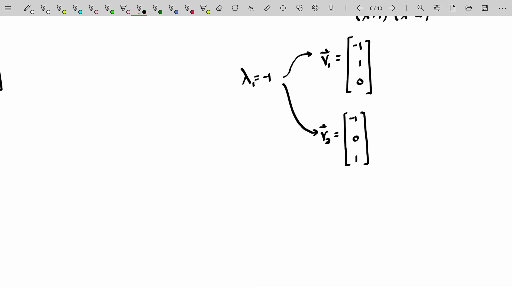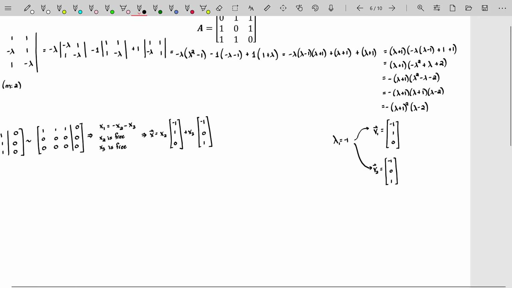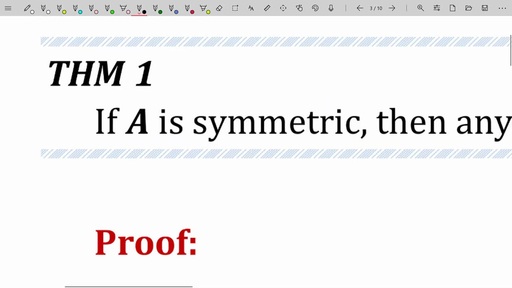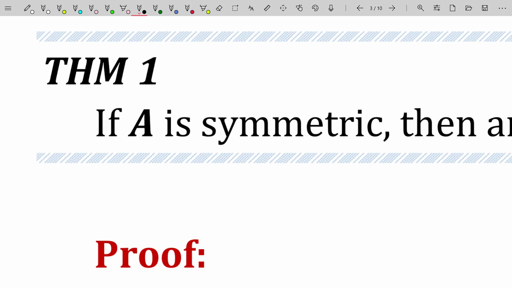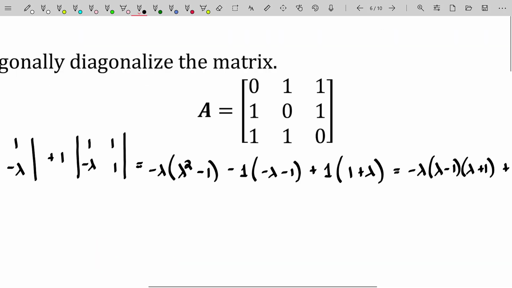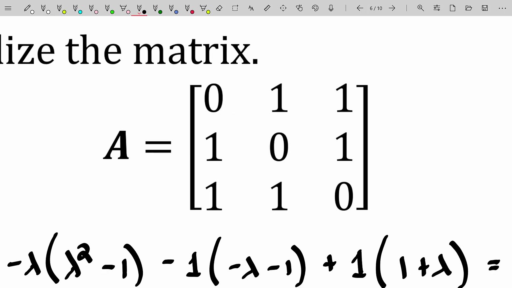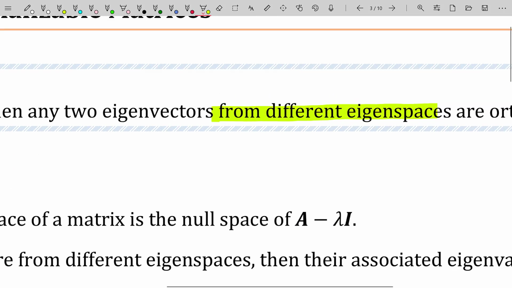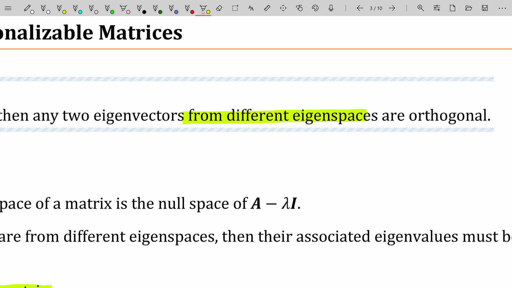Notice those two eigenvectors are not orthogonal to each other. And so you might be wondering, wait a second, doesn't that contradict the theorem that we just wrote down? I mean, we have a symmetric matrix. That's totally the case in what we're looking at. By the way, I didn't make a big stink about that, but our matrix right here is definitely symmetric. It's a mirror image about the main diagonal right there. So it is totally a symmetric matrix. But then why aren't those two eigenvectors orthogonal?